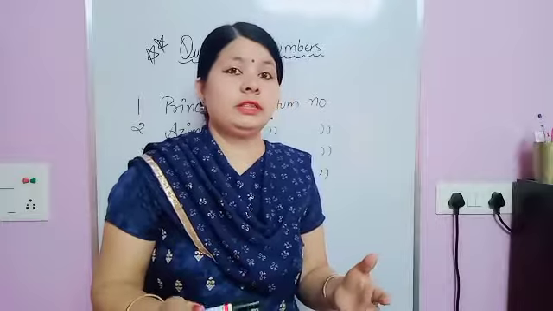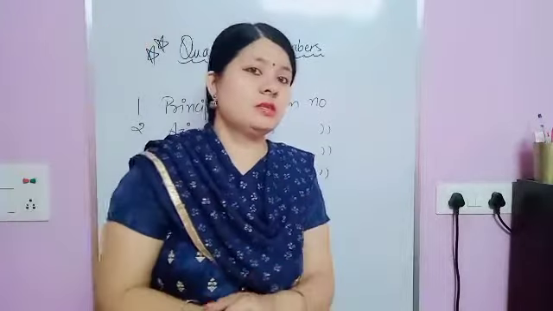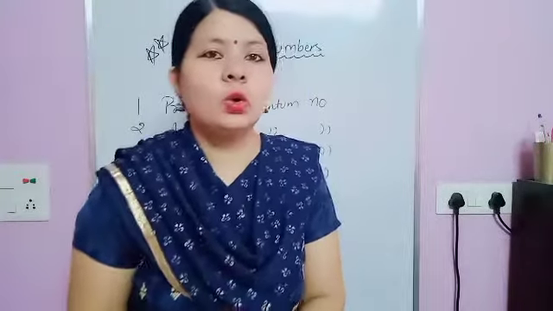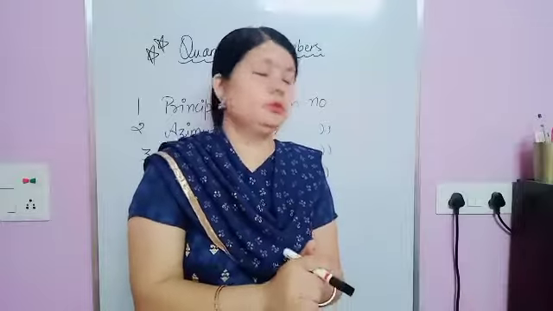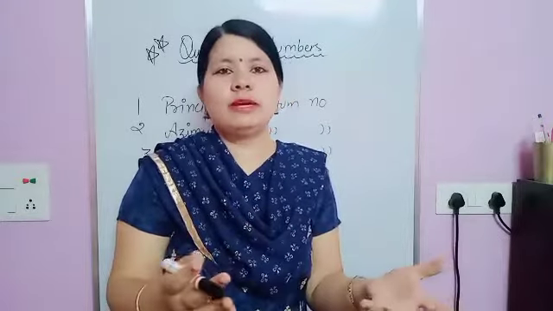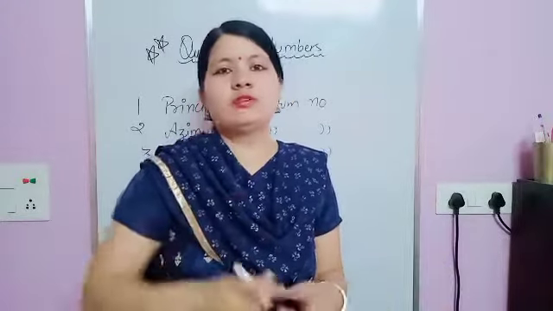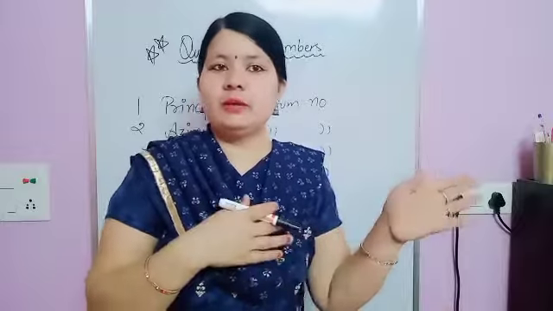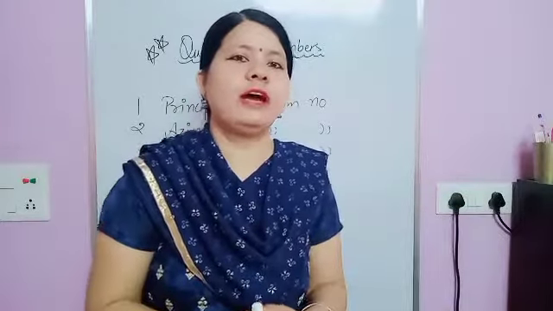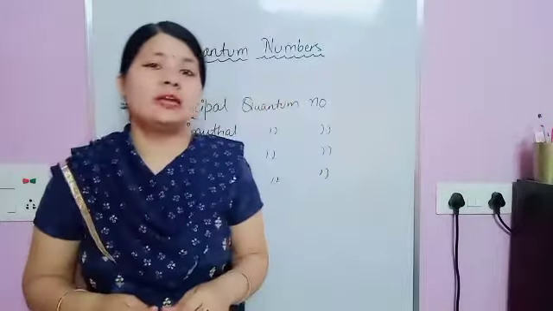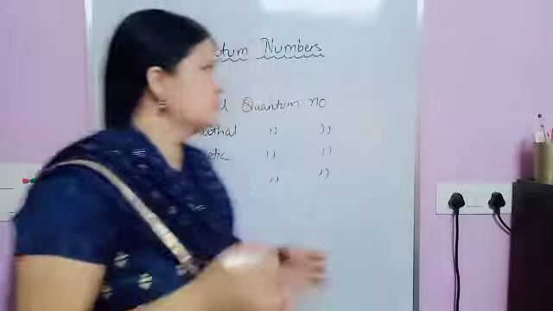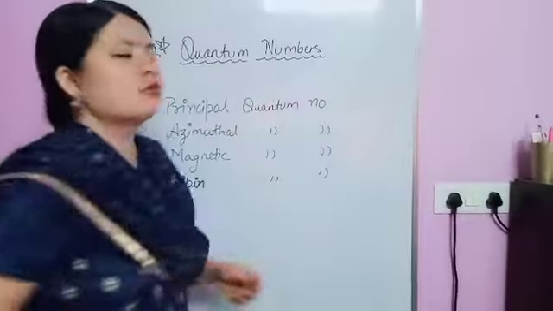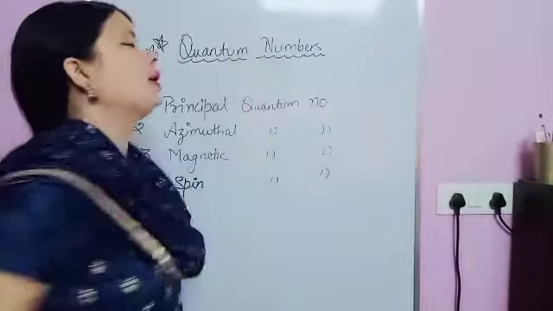अभी तक हमने क्या पढ़ा था 10th तक, it's a 2 8 8 18 वाला concept was there, 2n square. But now because Bohr theory and Rutherford theory had drawbacks, कि then electron have wave nature. पहले क्या बताया था particle nature, but now electron have wave nature. So to describe electron probability, we have quantum numbers.